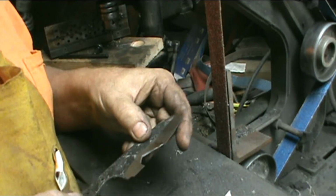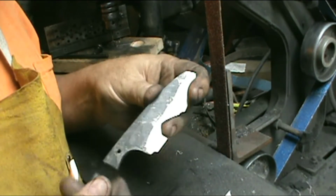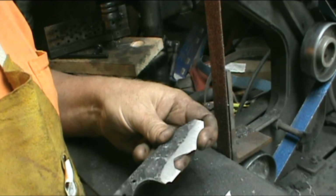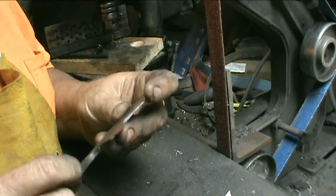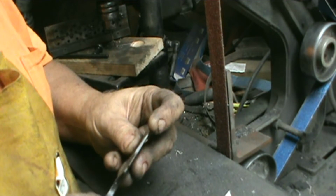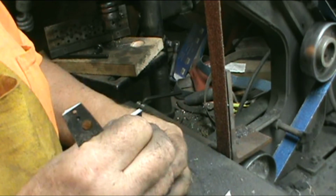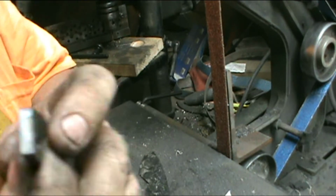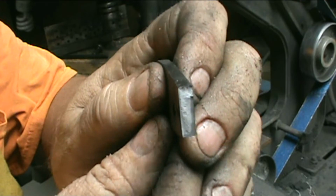Yes, it got too hard. This is soft right here, but it broke behind it. Got the handle area too hard, which would have been all right when I come out of the temper. But I don't know if it cracked in the water or if just me dropping it cracked it. But anyway, as you can tell, I don't know if you can or not. I'll hold that up. Focus.